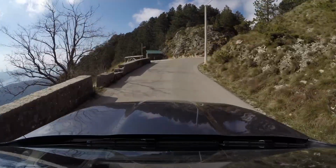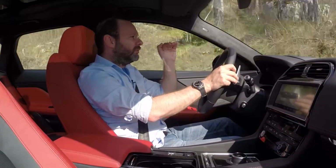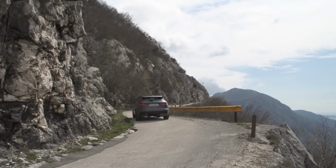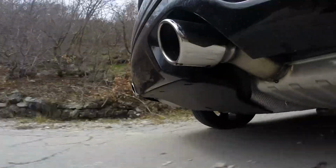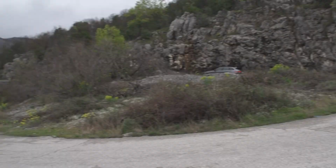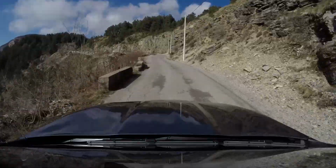You get some companies where clearly somebody involved has said, right, you've got your normal comfort dampers, and then when you push the button to put them in sport, I want it really sporty, really racy. And that basically means they're completely unusable on the road. But thankfully, Jaguar doesn't do that whole mass distinction thing. Even though the dampers are in their firmer of 2 modes, it's still very far from too firm. Just has that nice Jaguar flow and feel to it.